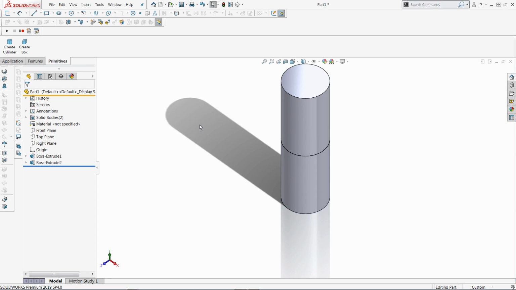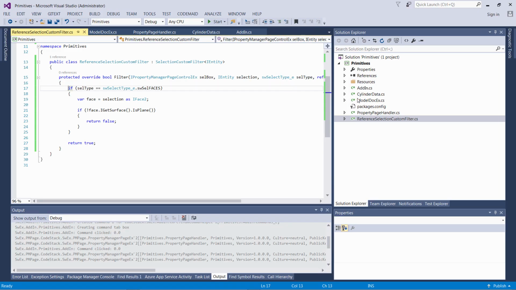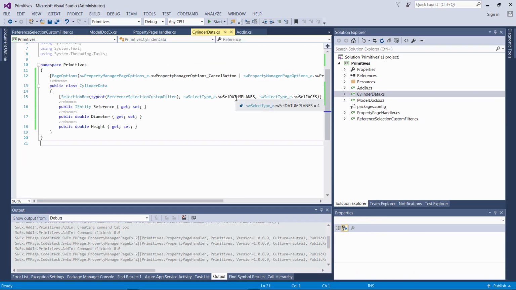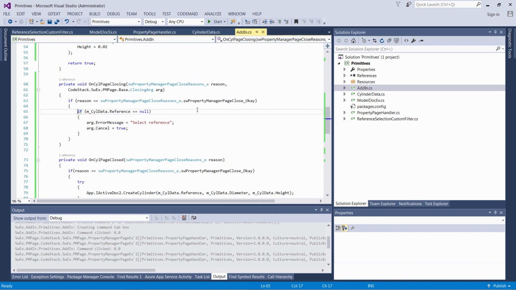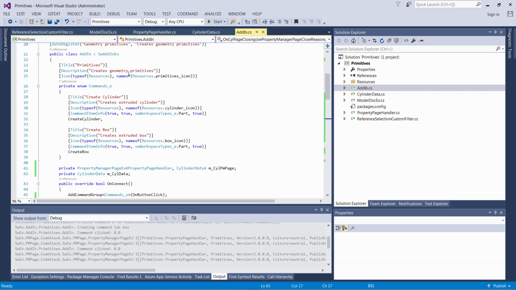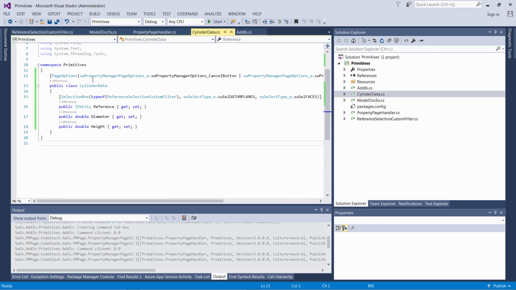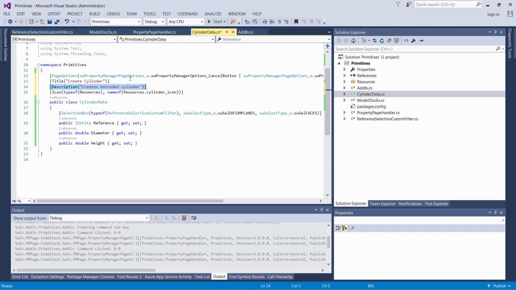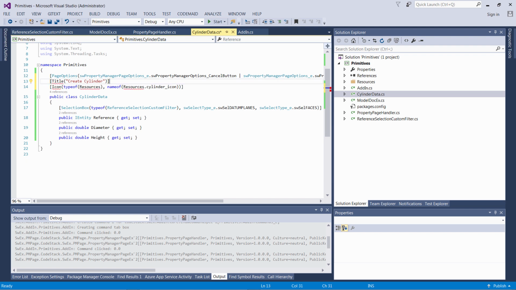Now let's customize the look of our controls and the property manager page itself. In the SwEx frameworks you can use the same set of attributes to assign title, icon and description. So let me just copy a few attributes from my button from my add-in, and I'm just going to decorate my main class for property manager page. So let me just copy paste it over here. I'm not going to use description, so I'm just going to use title and the icon.